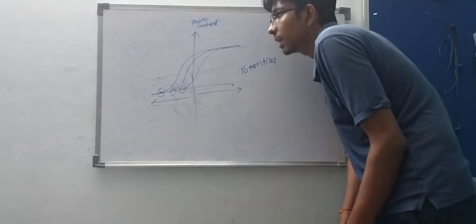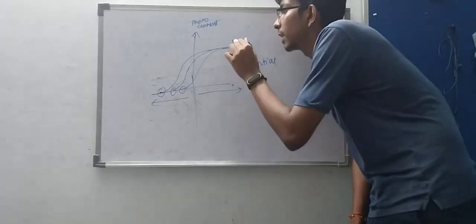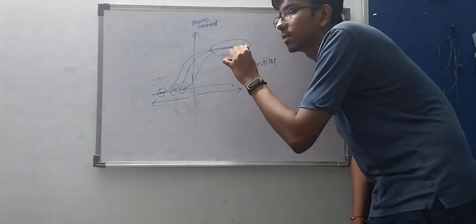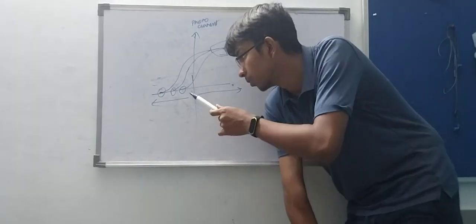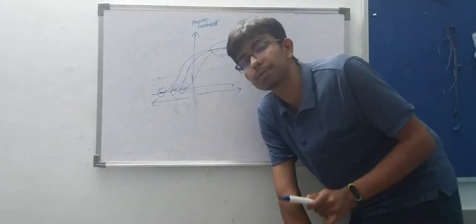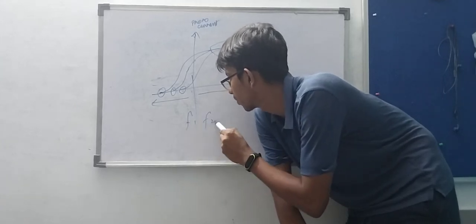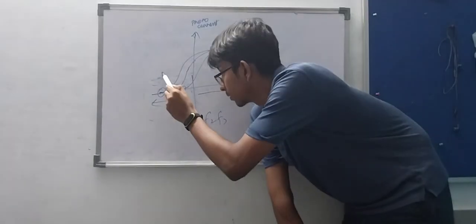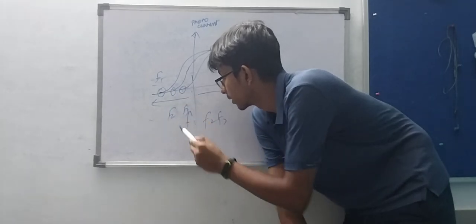So we can see also the reason we have taken the same intensity of light is so that the saturation current of all three will be the same, obviously. So now the stopping potential is different and we can assign the frequencies for this. Say we have taken F1, F2, F3. This is for F1 frequency, this one is for F2, then this is for F3.